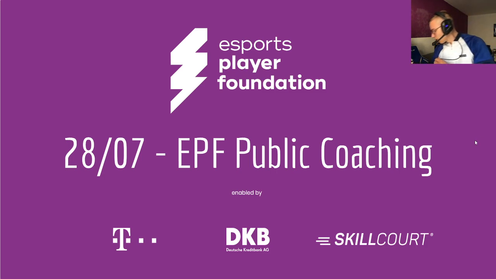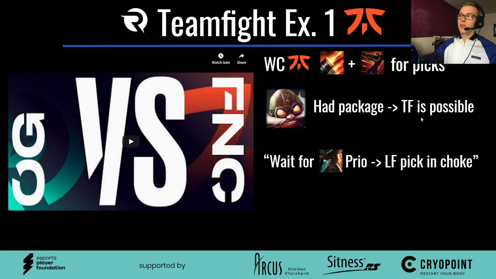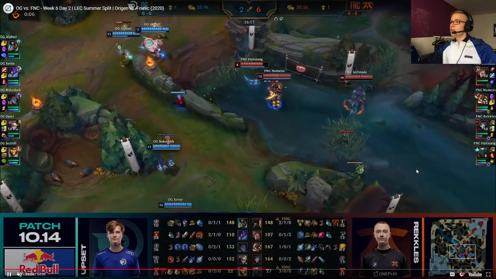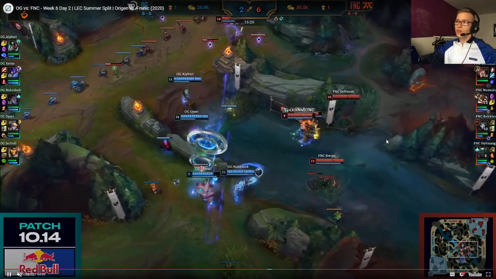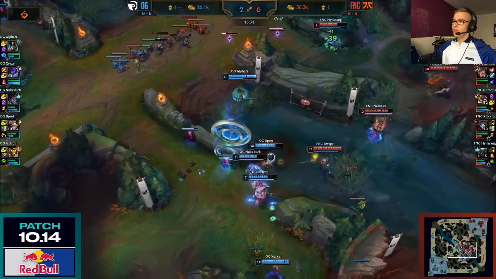So, just like we said before, the goals for today: go over team fights, go over basic shot calling guidelines, and we will start with a team fight example from Fnatic. I think for some people that were here earlier, you saw we already went over it, but let's do it again. This situation is fairly new. It's from Origin versus Fnatic from last weekend, and first we want to watch the clip, and then after we go over the setup and the whole situation and how Fnatic should play it and what's happening.